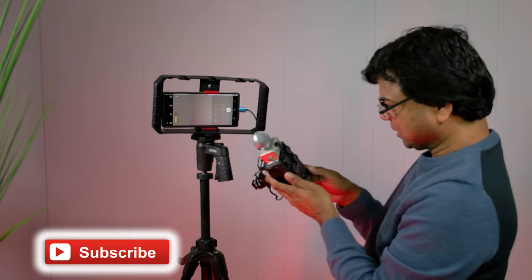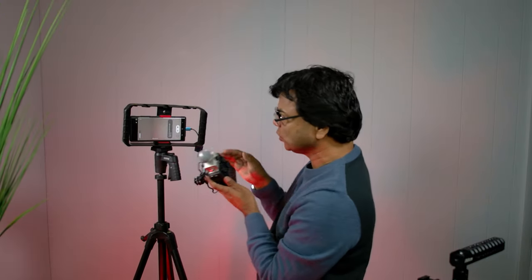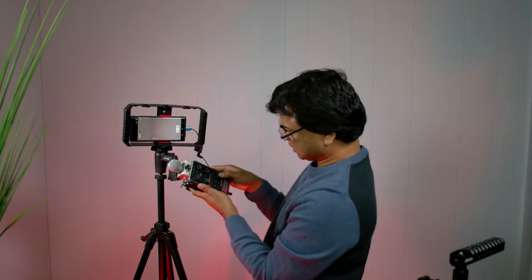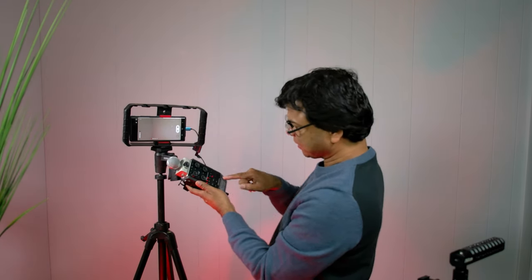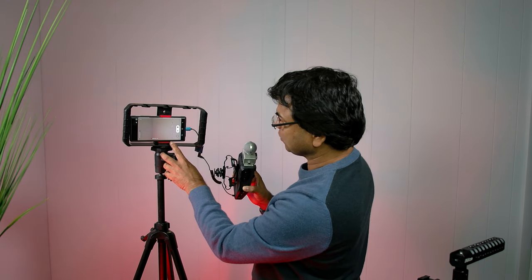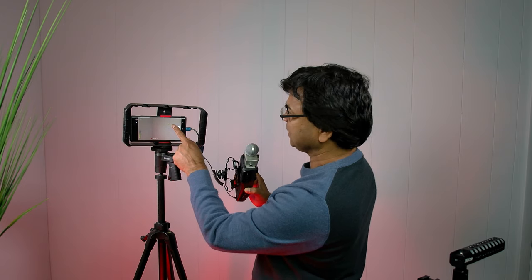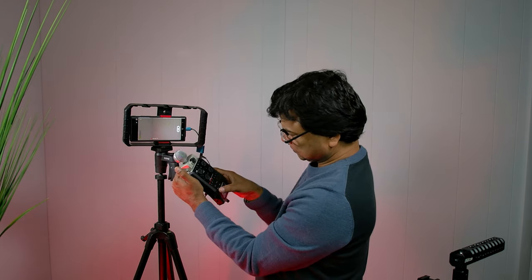Okay, so what's the good thing about here? Let's record here, okay? So we are going to record here. So we are recording through this microphone, and also we are going to record here. So we can record here, and we can add more mics here. So it's recording. Recording 1, 2, 3. You can see we are recording through the USB. Okay. So one more thing I want to show you. Let's just stop here.